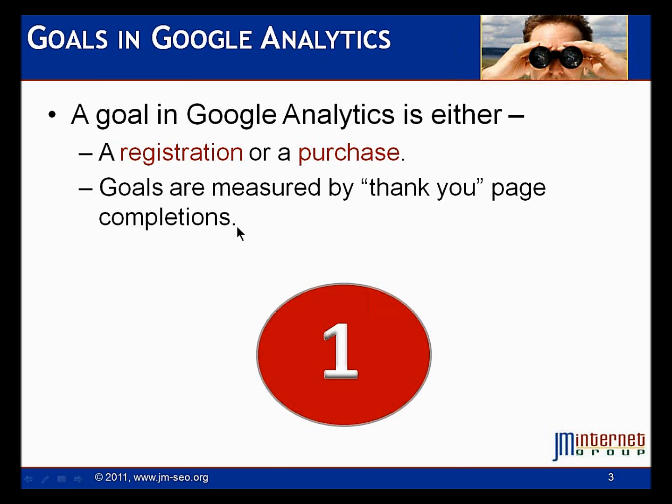In both of these cases, we measure the goal based on people that get to the thank you page. So once I register for that free consult, I hit that registration form, I get to what? A thank you for registering page. Once I decide to purchase your tchotchke, I purchase it and I see a thank you for buying my iPhone skin or PowerPoint download, whatever. So the goals are measured by thank you. So that's our first thing.